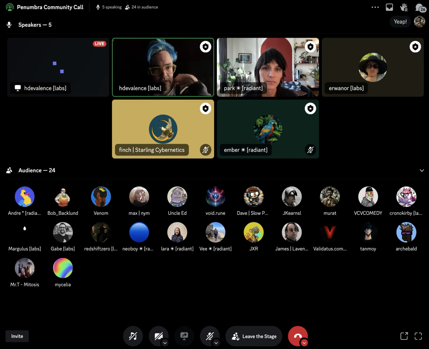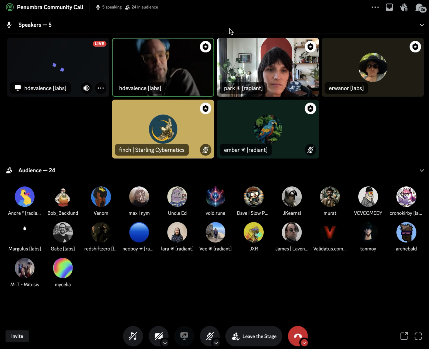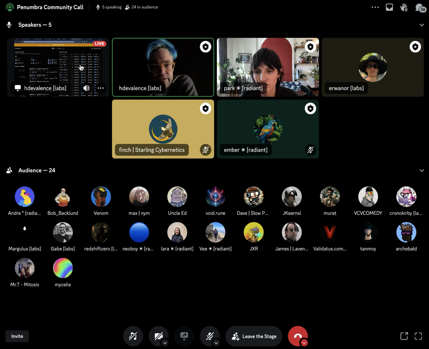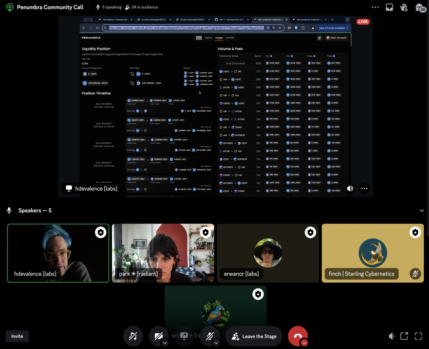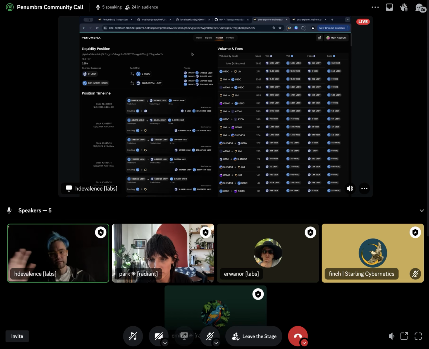So let me show something else. One of the other features that's pretty cool about the new Explorer is that, in addition to a trading interface, there's kind of a hierarchy from simple to detailed.